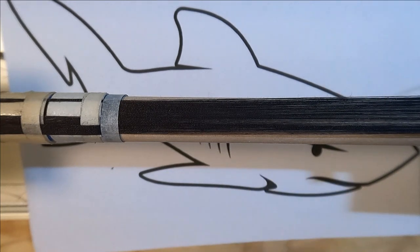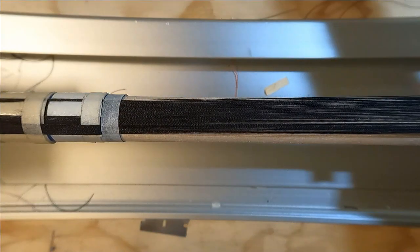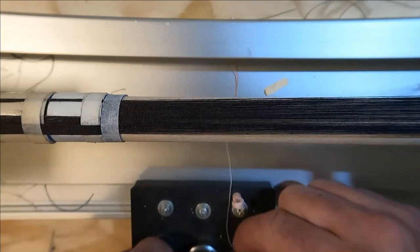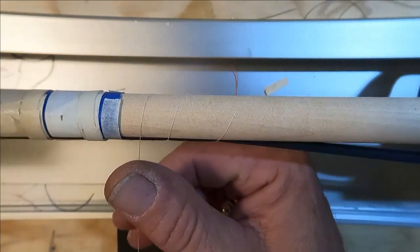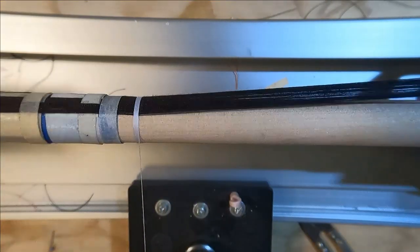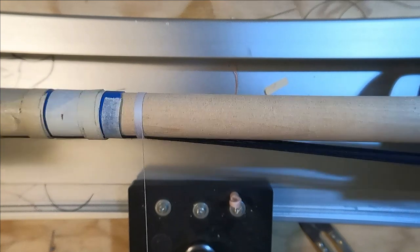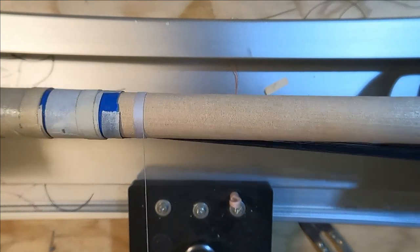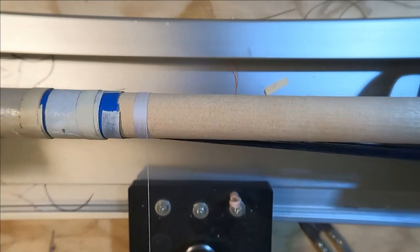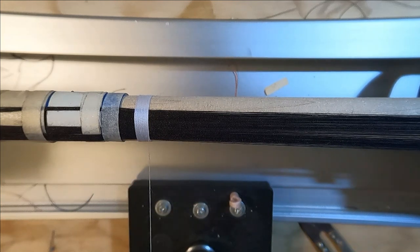I gotta clean my work area up here. So let's put this picture over here. That's what we're gonna try to make. White on there before we start a wrap here. All right, let's get to it.